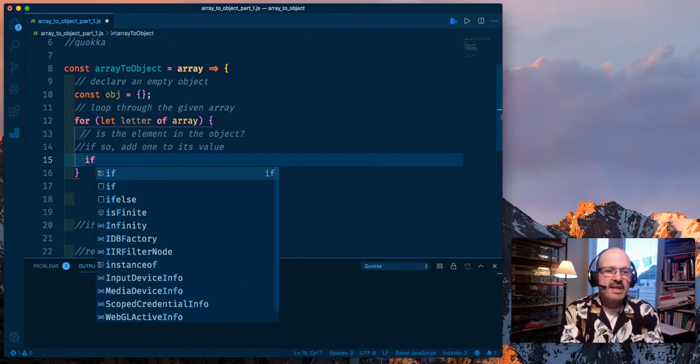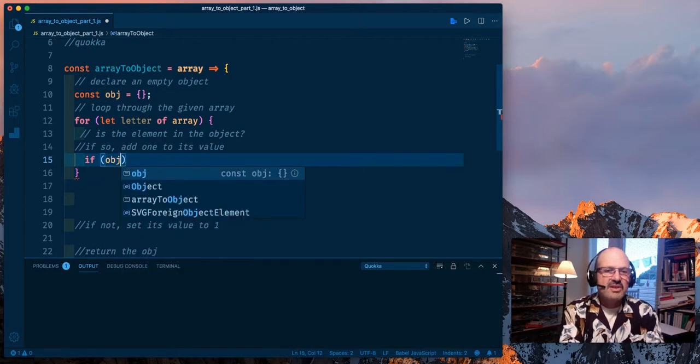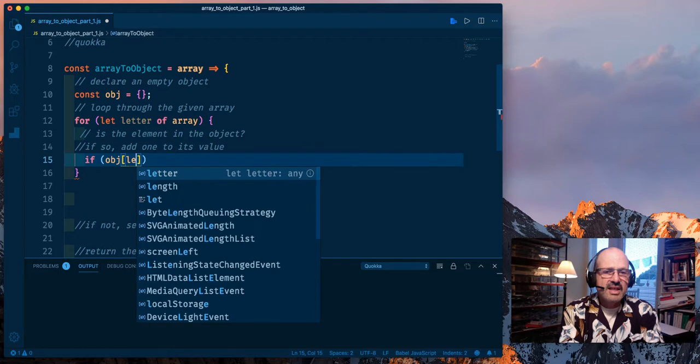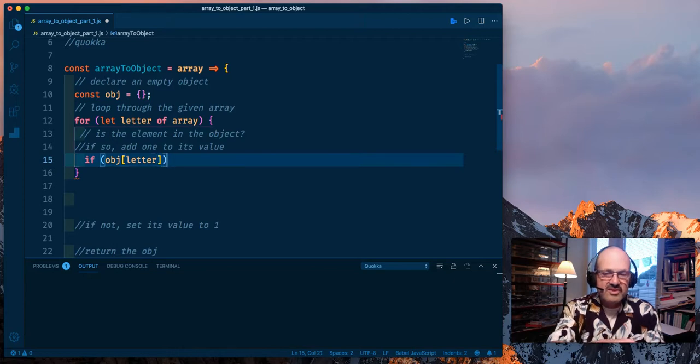So we'll say if, and we're looking at the object. So our empty object is obj, and we'll use bracket notation and place the letter in between the brackets. So if obj[letter] is truthy, notice how I don't have to put equals 0 or something like that. This is sufficient because if it's not there, it's going to be a falsy statement, and if it's undefined, it'll be a falsy statement.